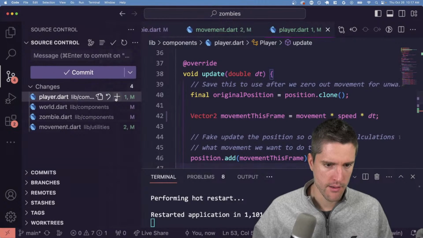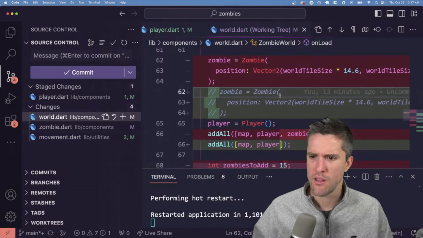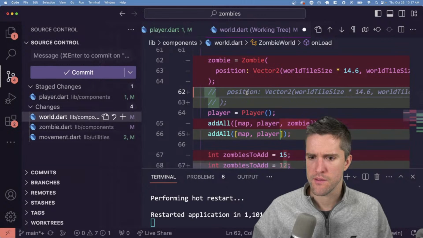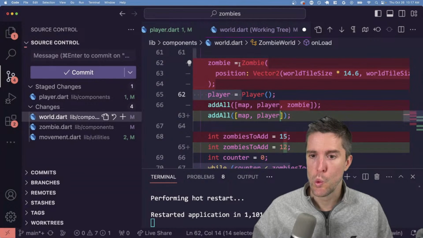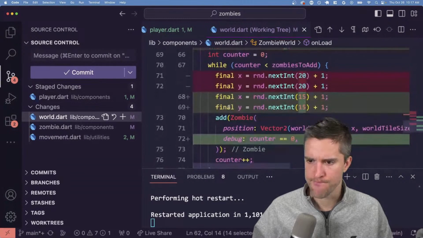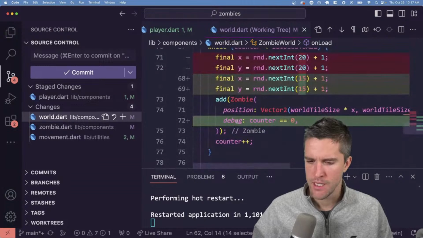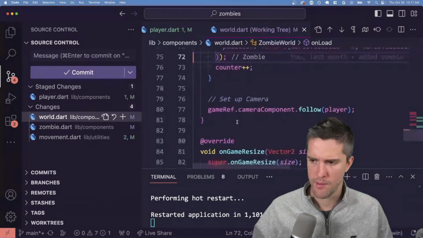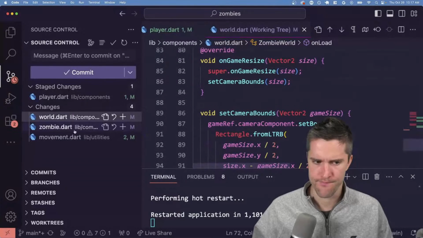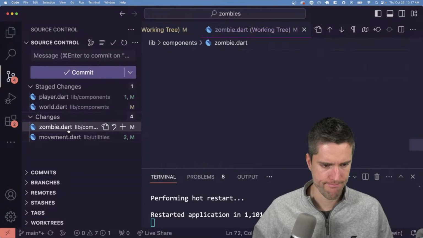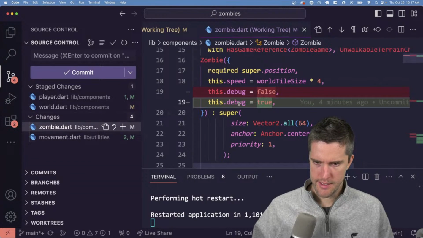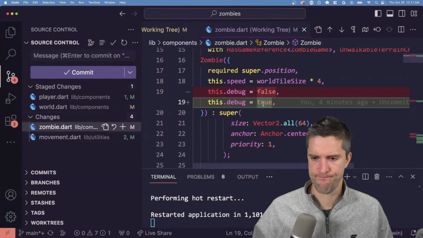So the player, get in the pot. The world, let's just get rid of some of this code instead of commenting it out. I don't think we need this debug anymore for this. We can maybe add it again later if we want. That's looking good. In the pot. Zombie. Nope, I'm not going to keep that.